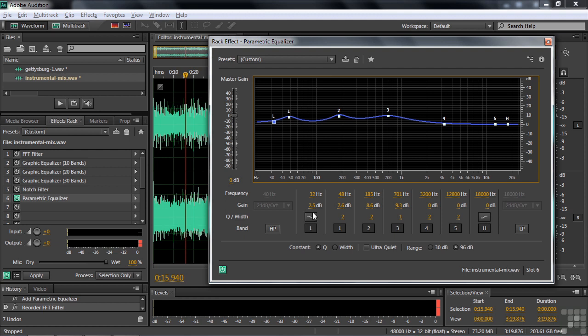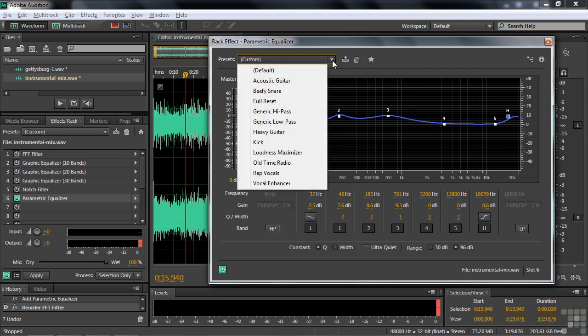Something like that. And these little guys here adjust the shape of the curve at the low end and the high end. So if you have these guys moved somewhat, you can click on this to adjust the shape of the curve at the end there. Okay, that is the parametric equalizer.